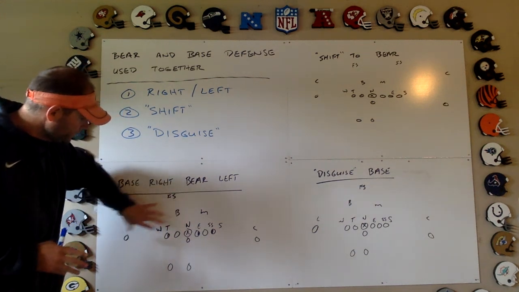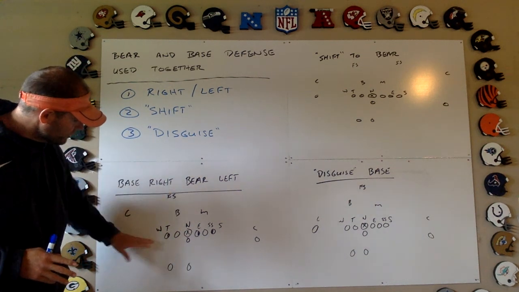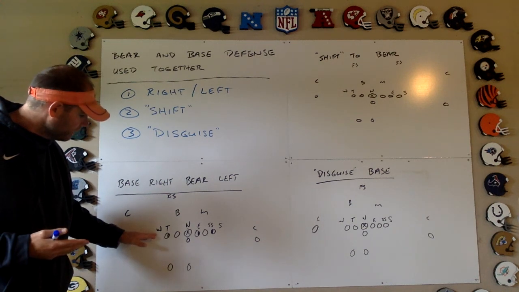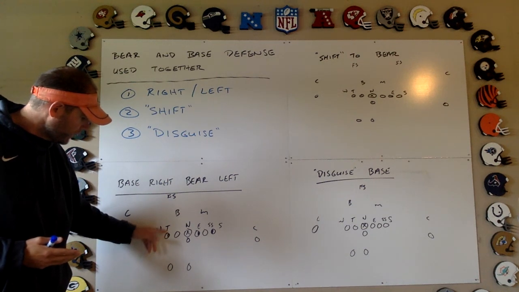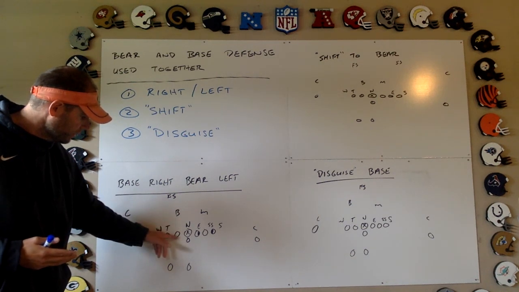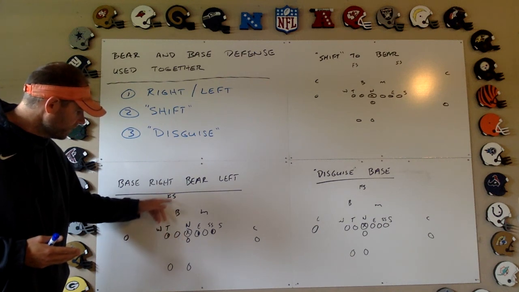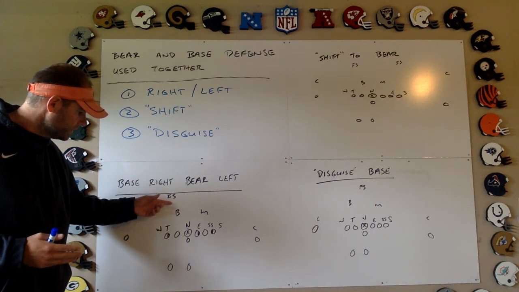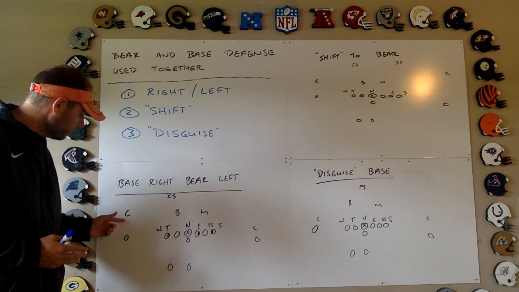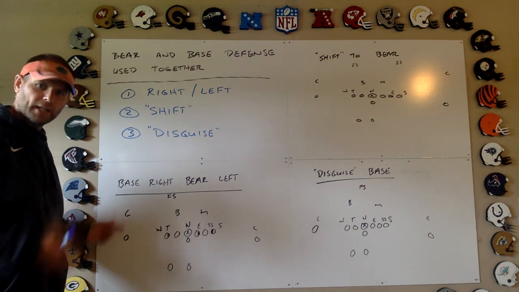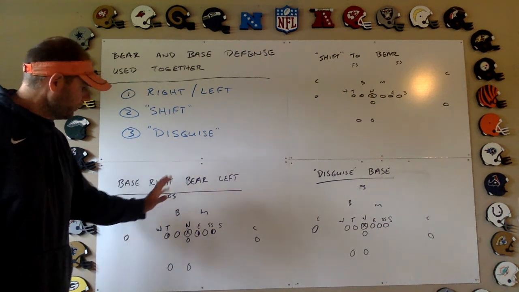On the right hand side of our defense, we're in base. Our Willie is up and on because he's just got his one, but we're in a 4-eye at the D tackle spot. Our Buck's over the guard, and our free safety is at his 8-yard depth, playing alley this side. And our corner's maybe off at 5 yards, giving that nice cushion to one.